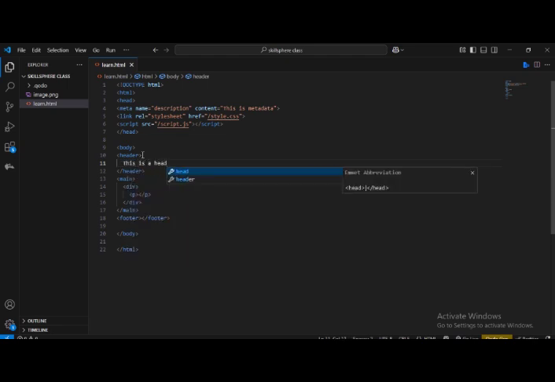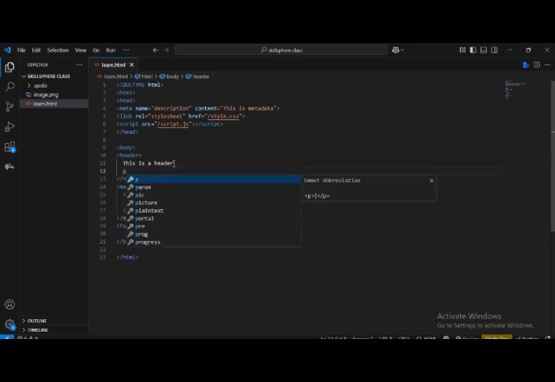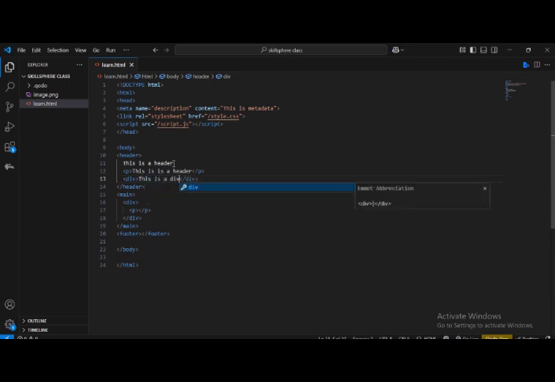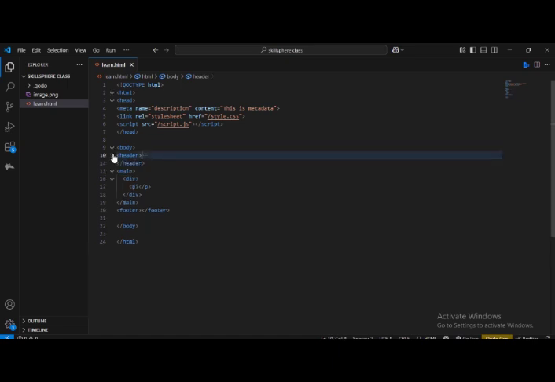You can not only do this, you can put other things inside. You can put a paragraph inside. You can put another grouping tag inside, anyhow you want to do it. So the header tag is grouping everything under it, the paragraph and the div element. This is the header tag majorly. It's used to section the page, and then we can have the main part of the file, which is the main tag. But before I go to the main tag, let's try to display this on our page.